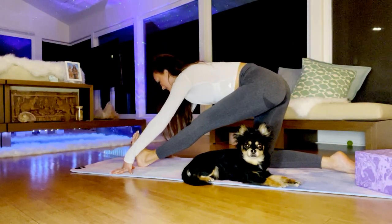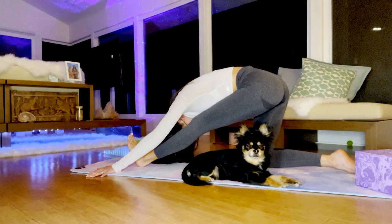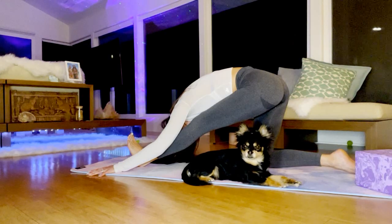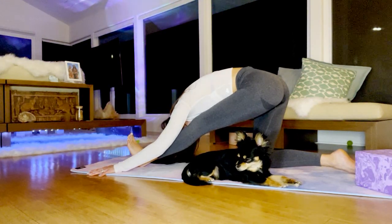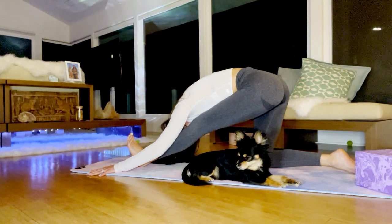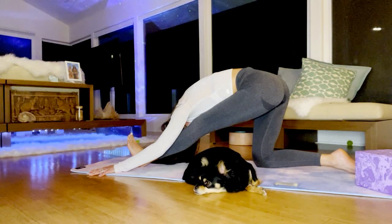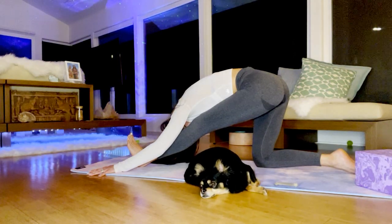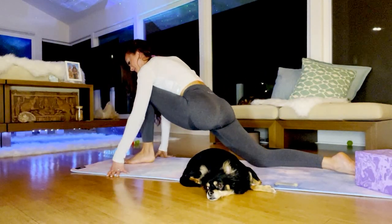Coming back, feeling length, staying here, softening down, letting the head hang heavy. Breathe into the hamstring. Flex that foot a little bit more. Toes go to the sky and press energy down into the heel, deepening the stretch. Think about pulling your left hip backwards in space to create alignment within the hips. And then gently start to make your way up.